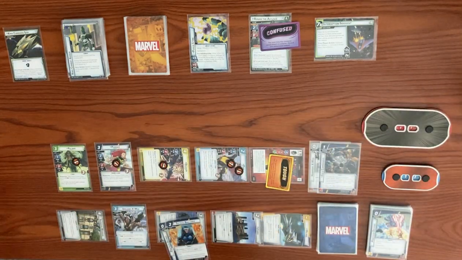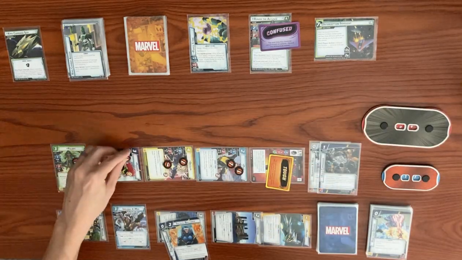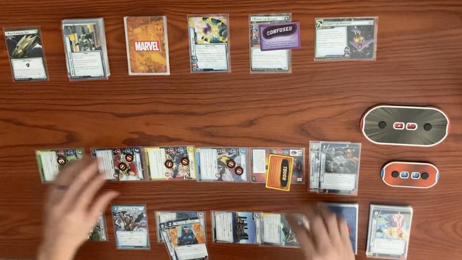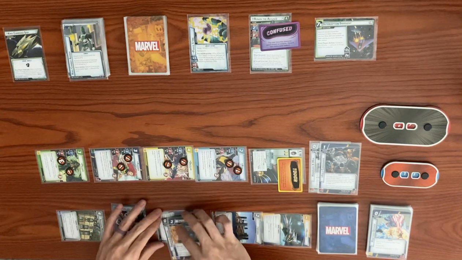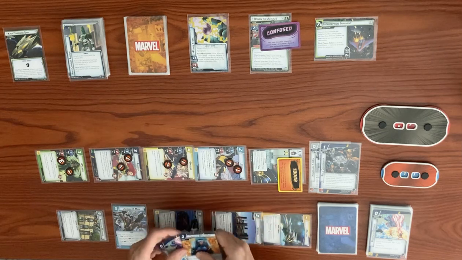She'll take a damage. Phoenix swings for 2. Bring it from 11 down to 9. She'll take a damage. Polaris is going to swing for 2. Bring it from 9 down to 7. She'll take a damage. Then we're going to flip down just because we can. And then, oh, I forgot to use her effect. That's fine. We're not even going to use it. I think we just, yeah, that's going to end our turn.